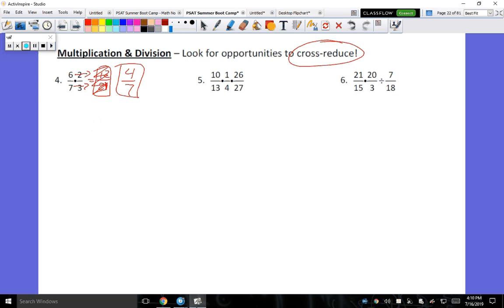More of the story. Look at the next one. What numbers do you see that can reduce now? 10 and 4. 10 and 4. Here we go. This is now 2. This is now 5. And I want you to do this on your quiz today, okay? What else? 2 and 26. Now what? The 13s. So I have a 5, 1, and a 27 left. That's it. There's nothing else that can reduce. So now multiply straight across. Done.